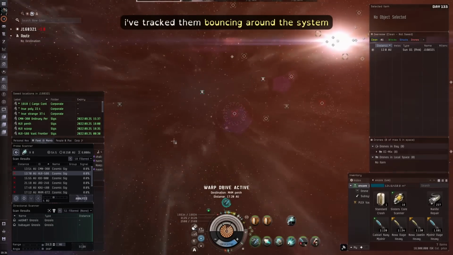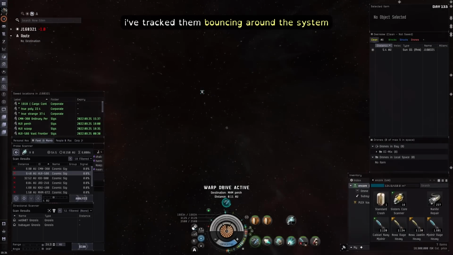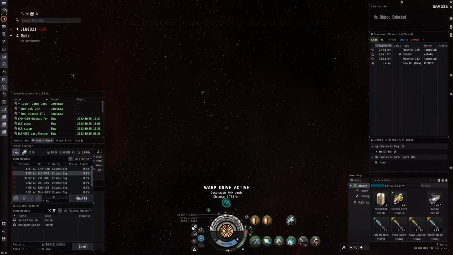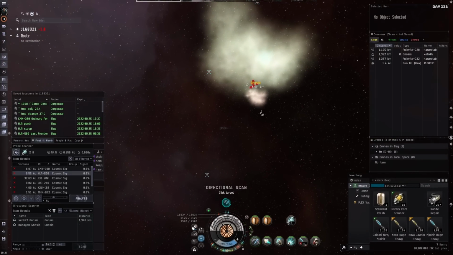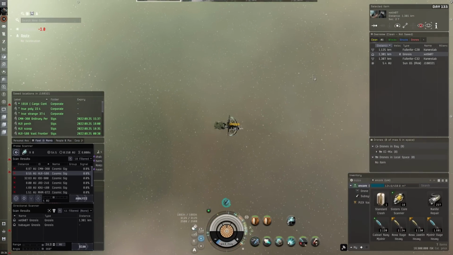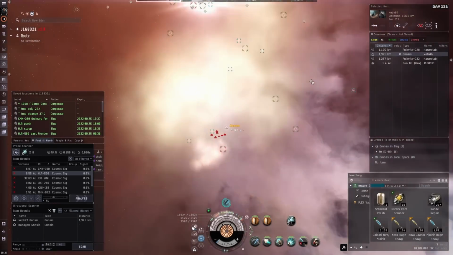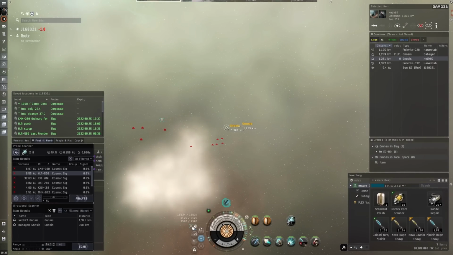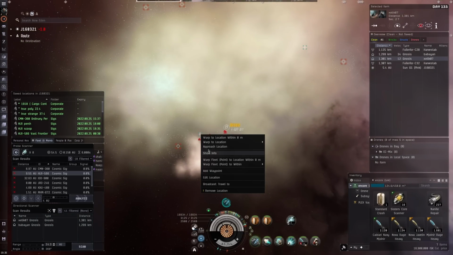I don't know if they're gonna huff with the Gnosis or what. Okay, there they are. So if they're there at 103, and this is 30, I could warp here technically and tackle them. I think I will if they stay and fight this.